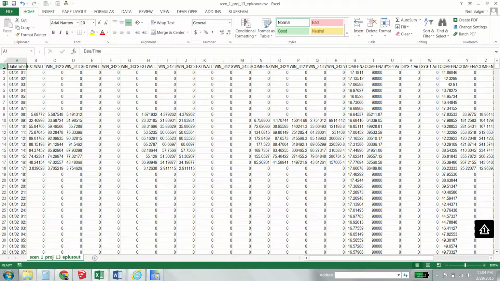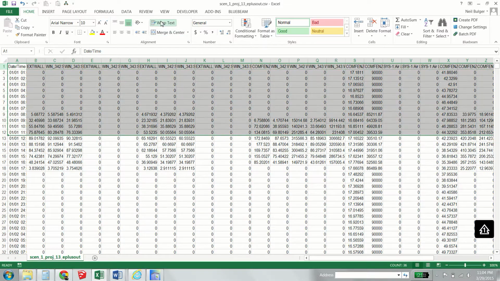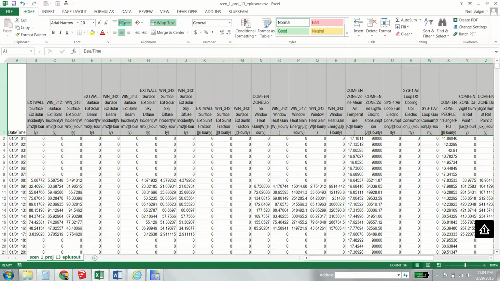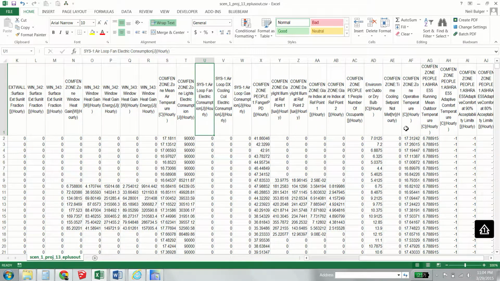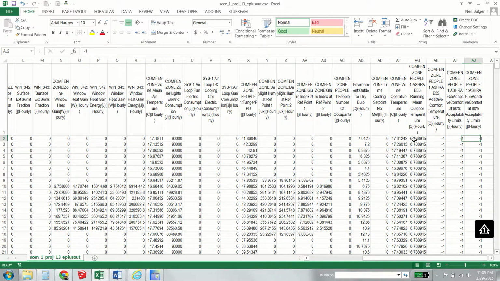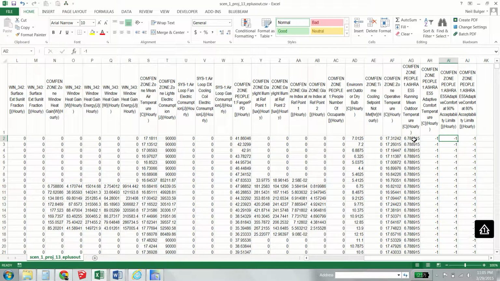E plus out. So this will give us a preset list of data points from the model that was run. A lot of data points having to do with the glass, because this is, again, a software based around windows. But there's a few other ones, such as the COMFEN zone air temperature, the electric lights that were assumed, fan energy. If we keep going over here, we can even see it will give us the operative temperature, and it will even give us ASHRAE 55 results for a number of different adaptive comfort ranges.